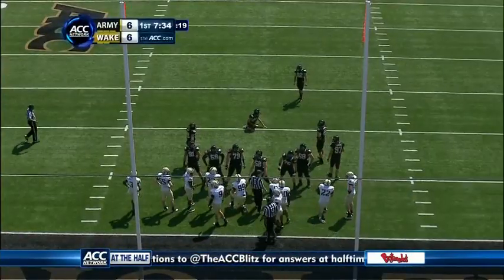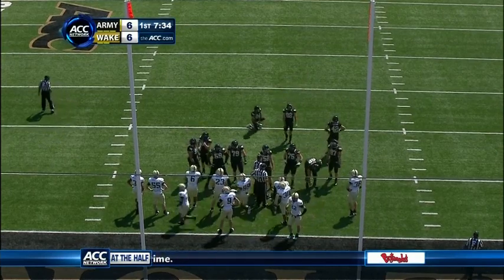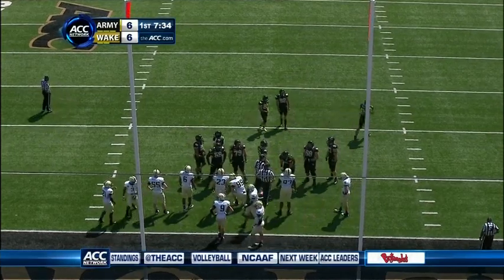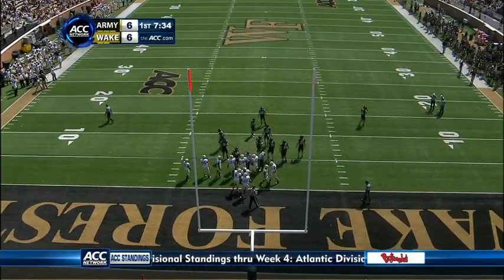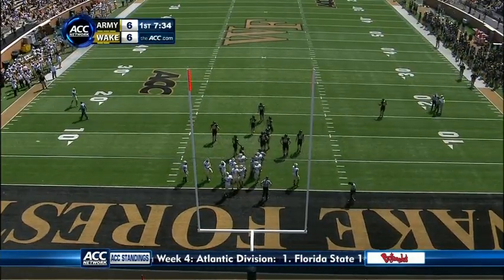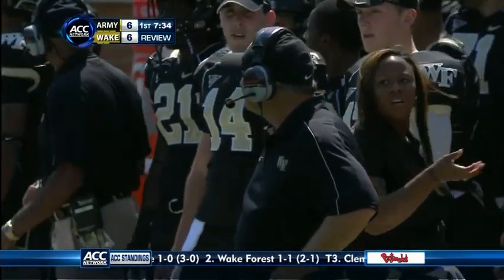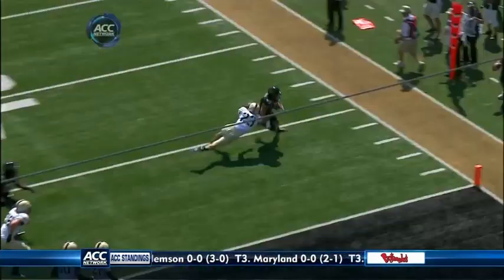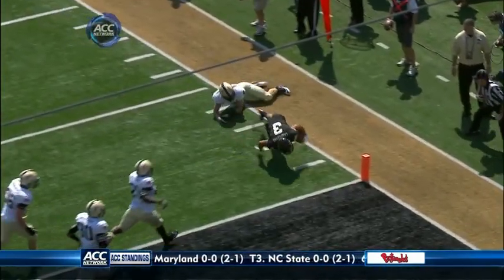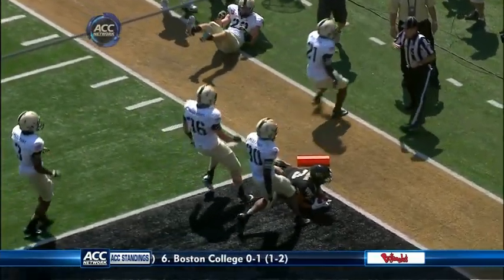Newman getting ready for the point after, and I think they're going to review this play, and Brad Allen has just said they will. Obviously they're going to be looking for what Arch just pointed out, whether or not Campanero got his knee down before he got into the end zone. The part they're going to look at is right when the tackle is about to be made. Does Campanero's knee touch the ground? Because when he lays out, the knee is not on the ground, because he does a good job of staying elevated there and breaking the plane.